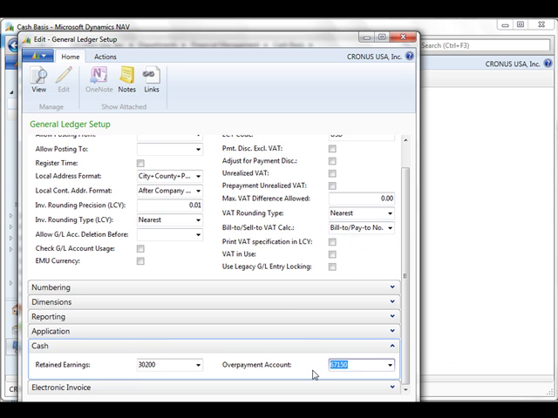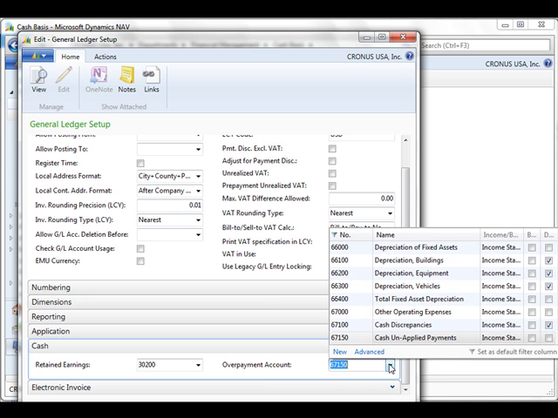Cash basis is calculated using the GL account transactions. If a vendor or customer payment is not applied to an invoice or a credit memo, that will go into the overpayment account. We recommend that you create a new GL account, especially for this purpose. That way you can easily see what balances are going into that account so that you can apply those balances and then recalculate the cash.